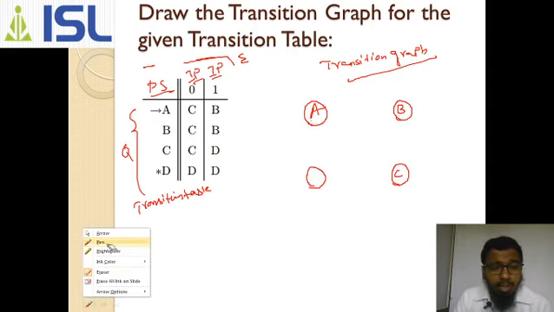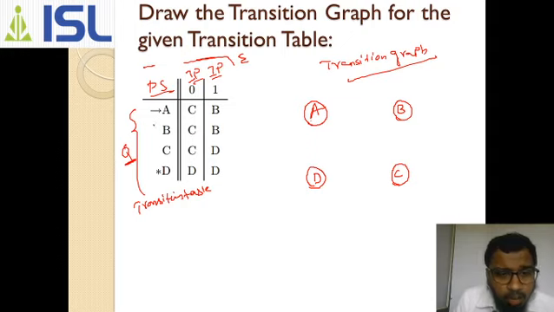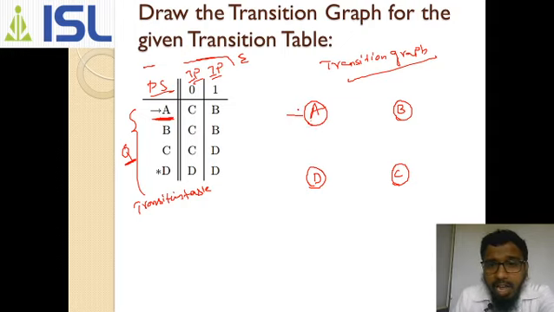Here we need to write the D. A, B, C, D. What is this? This is a Q. What is Q? Finite set of states. So I have 4. Now, which one is the initial state? With the help of the transition table, can you see here? This is the initial state. The initial state is represented with a single arrow, to A.